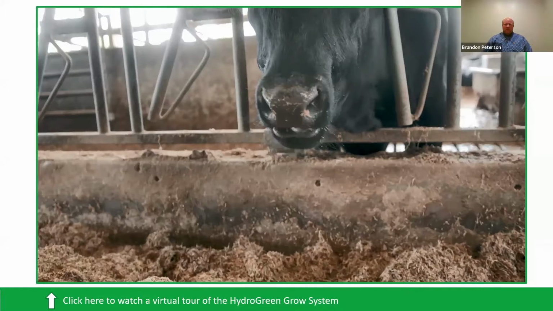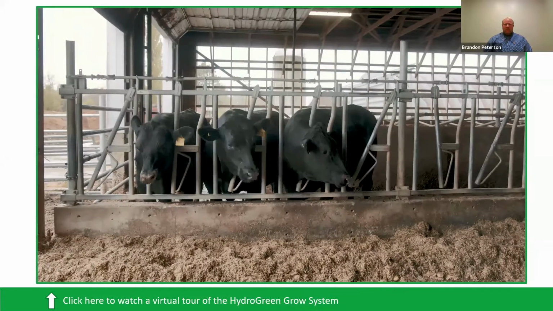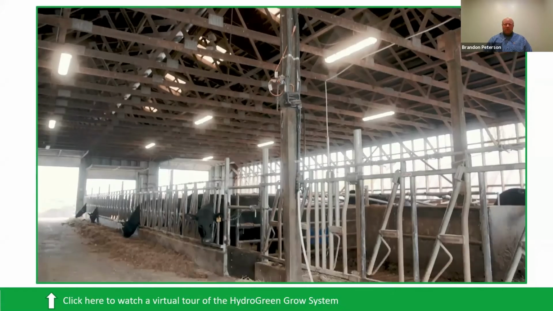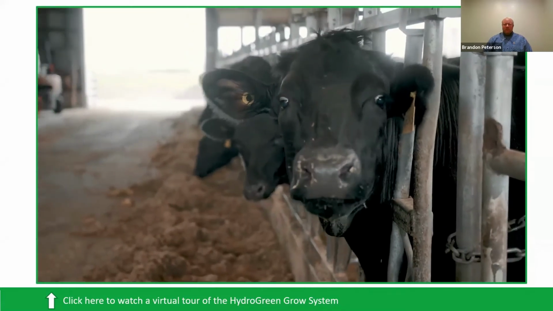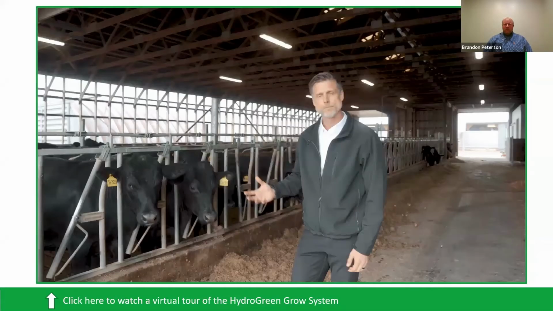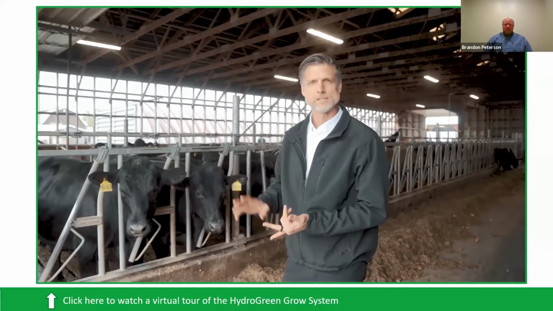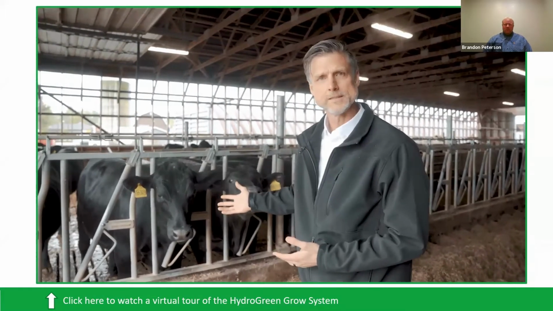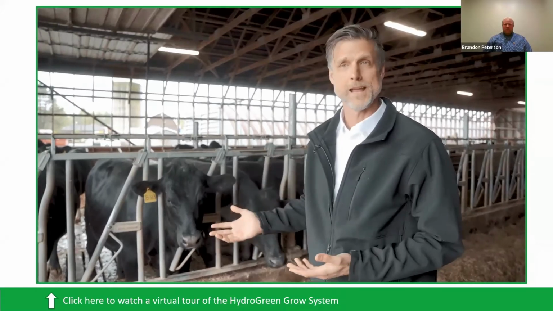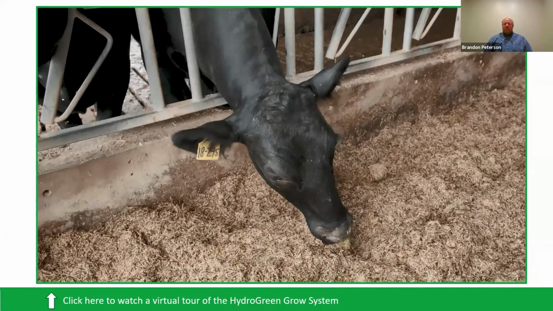So far at the early stage of the trial, we're seeing some positive benefits on performance. So here at the Bakerview Farm, we're raising grass-finished beef. They're Angus Holstein crosses. And we're using the hydrogreen as part of the finishing diet. So in this TMR, we have grass silage and hydrogreen. And we're finishing these cattle. They're all steers, and they're finishing grading a AAA, which is really impressive. And we can do this year round because we're using hydrogreen as part of this diet.